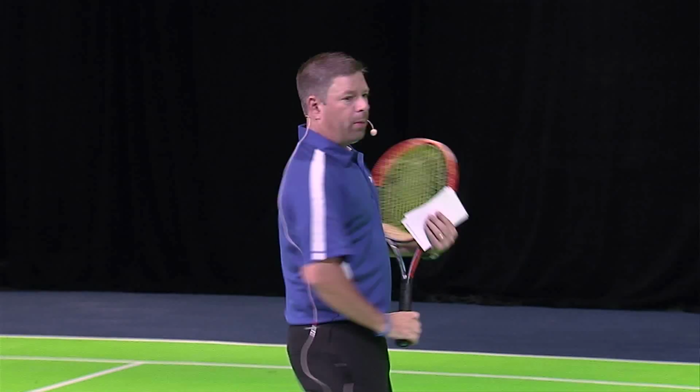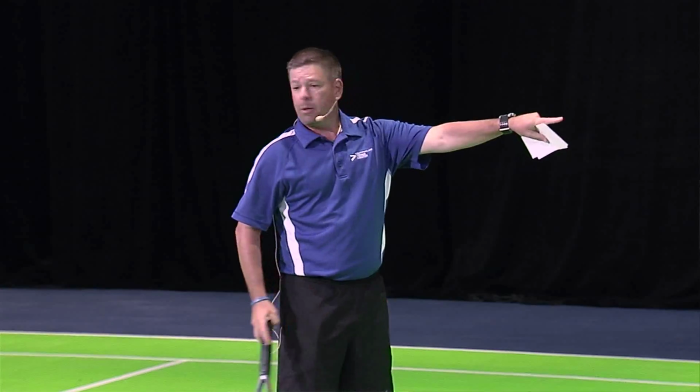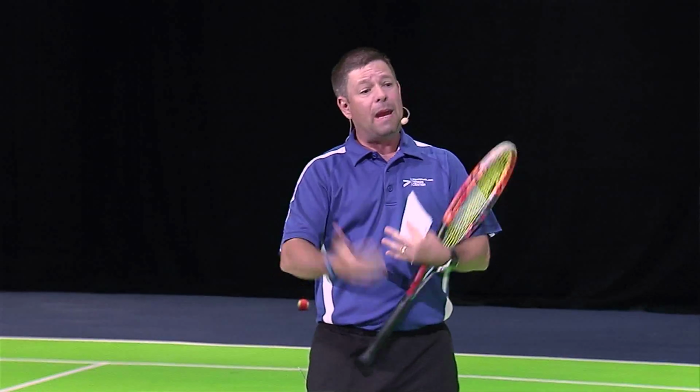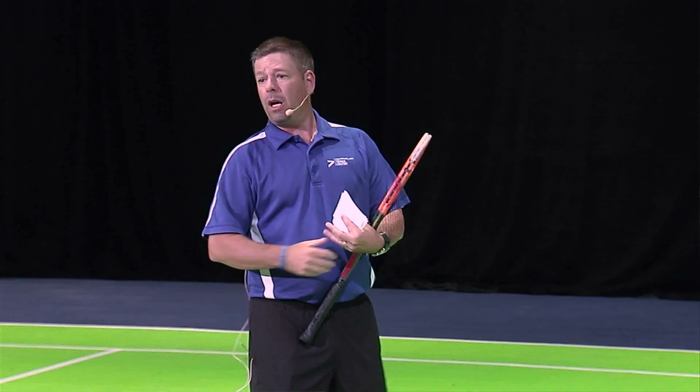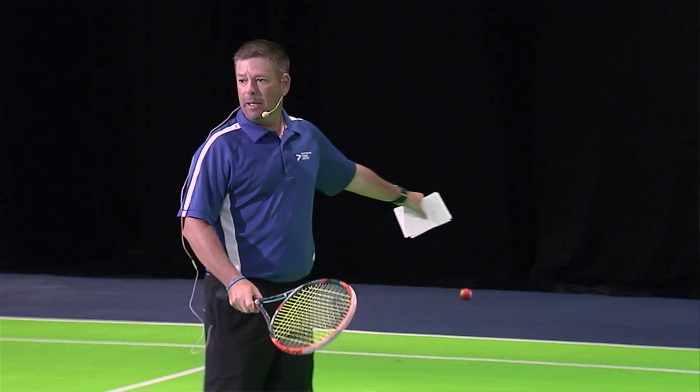Go through your options. Remember, sorry, Steve, if I hit it wide, he may be awesome. If I hit it down the middle, he may be awesome. If I give different trajectories or spins and all that kind of stuff, I may find something that all of a sudden, oh, okay, that works. So let's do that. That allows you to keep coming in.